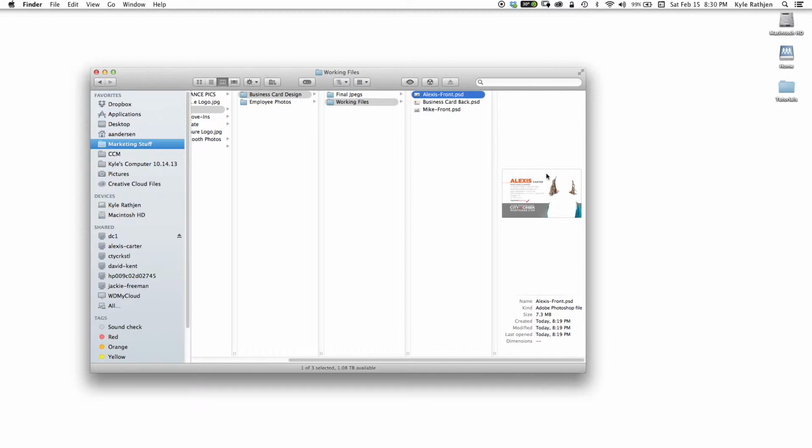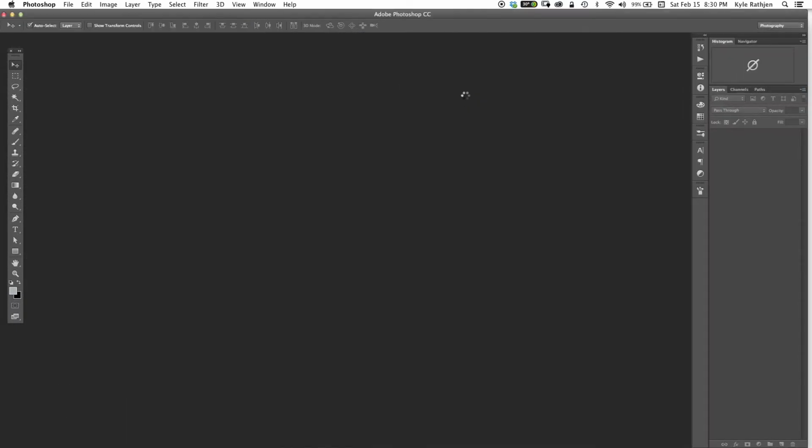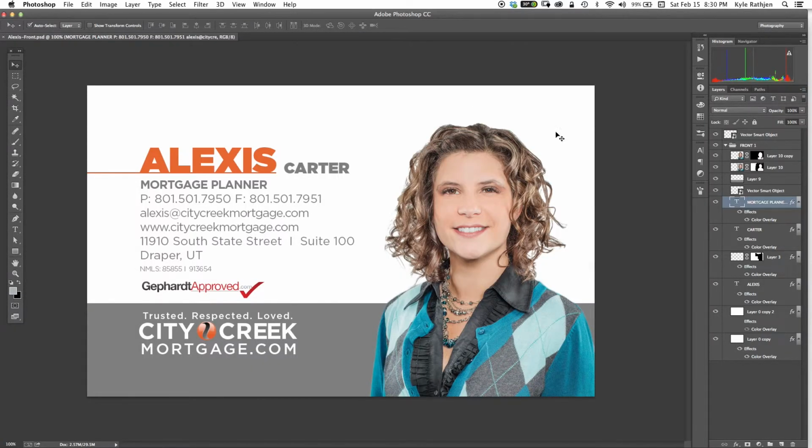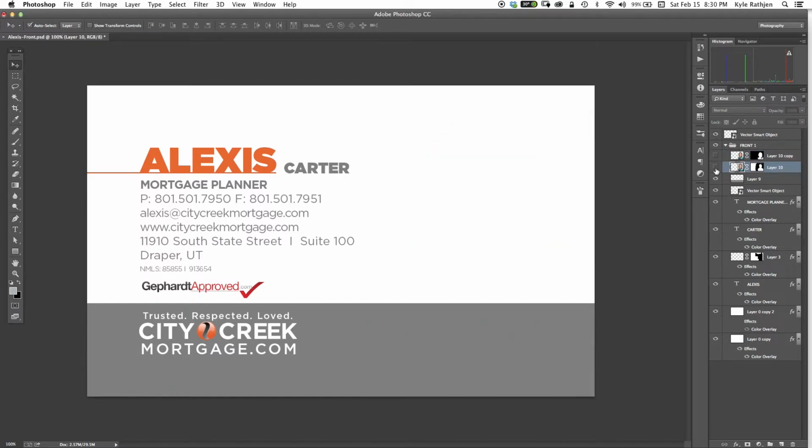Since this is a Photoshop file, it looks really weird on the preview because there's a mask and it's showing it all wrong. But since it's a Photoshop file, it's showing all the layers at the same time. So we're just going to open up this one. It opens up in Photoshop. Here's your layers. So at the very top you have the logo, and then here are the images for that particular person.